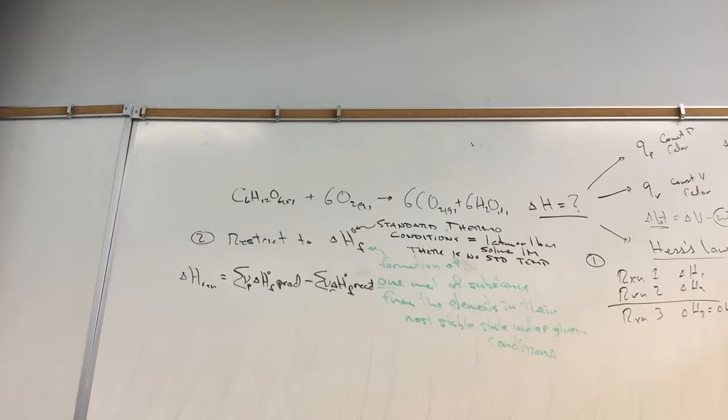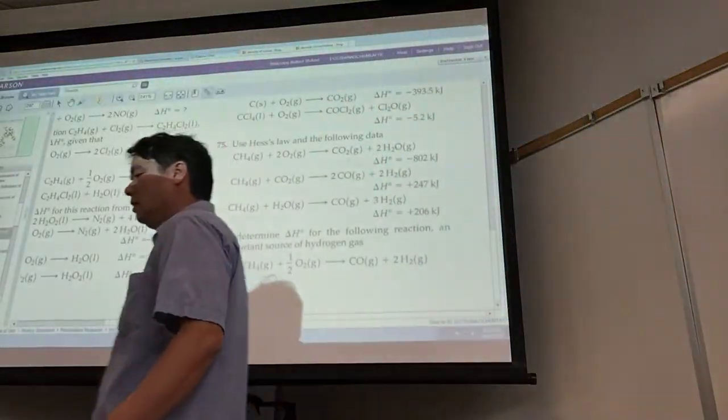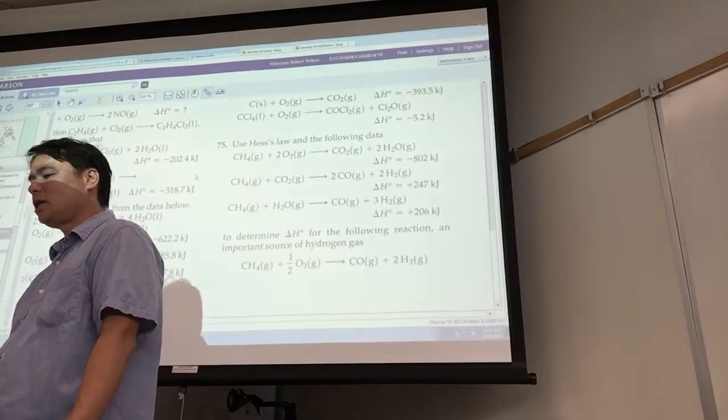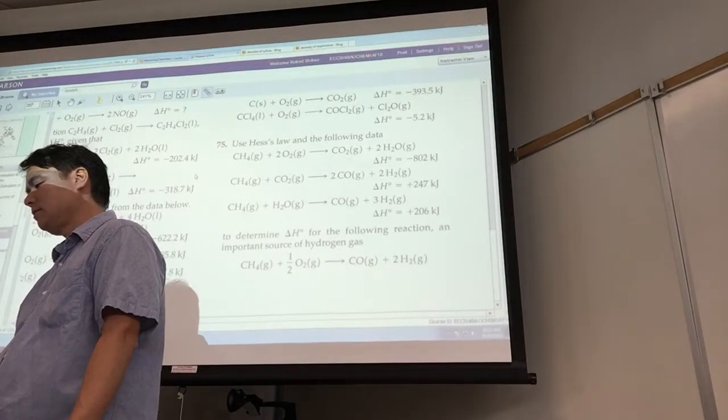Well, this is super easy, because then we don't have to have all these equations, because where do you find a compilation of equations like this? Here I have 6 equations, but where do I find a book of equations like this? Well, there are books like this. Someone has collected a lot of thermodynamic data and compiled it into tables. There's a lot of thermodynamic data in what are called JANAF tables.